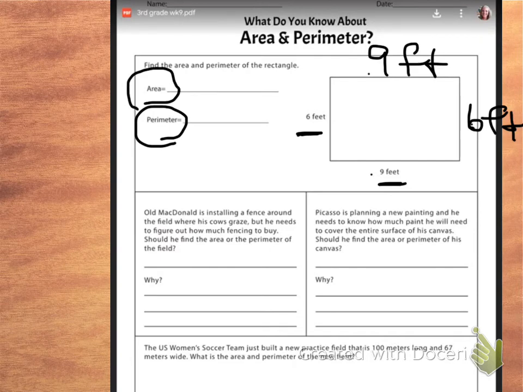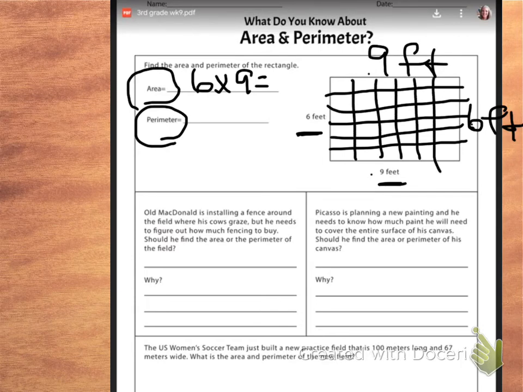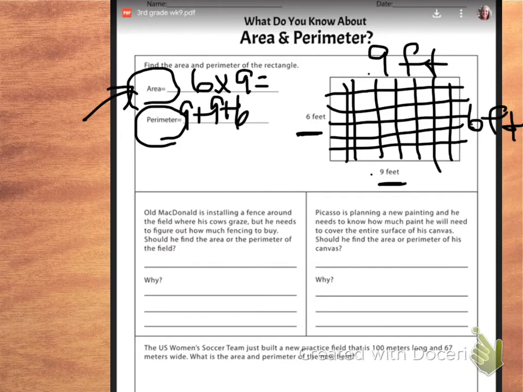If I'm looking for area though, I'm going to multiply, because that's how many squares would be inside. 6 feet times 9 feet equals. Okay, so basically what I'm doing is I'm saying, well, I have 6 rows. So here's 1, 2, 3, 4, 5, 6. I'm saying I have 6 rows with 9 columns. 1, 2, 3, 4, 5, 6, 7, 8, 9. And then I would count all the squares on the inside. So that's what you end up with area. Perimeter is the distance around. You're adding all the sides. 9 plus 9 plus 6 plus 6 equals, and you guys can find the answer for that.